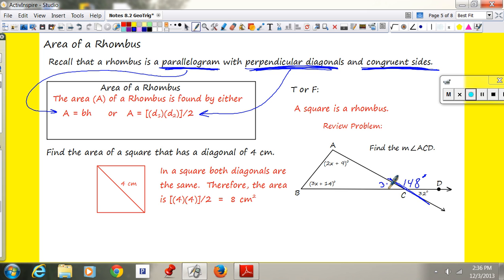32 right here. So these three together have to add up to... So what's 2x plus 3x? 5x. What's 9 plus 14? 23 plus 32 is actually 55. Equals 180. When you solve it, you would end up with 25, just as a side note. Just in case you needed to know how to solve for x, because that might be something you will have to do.